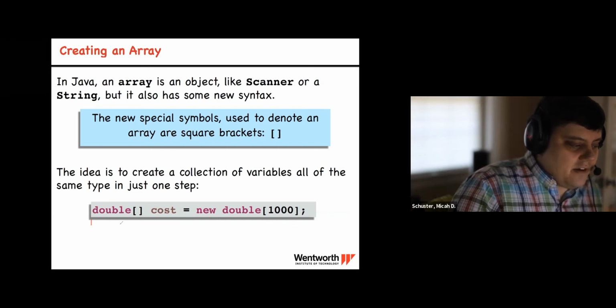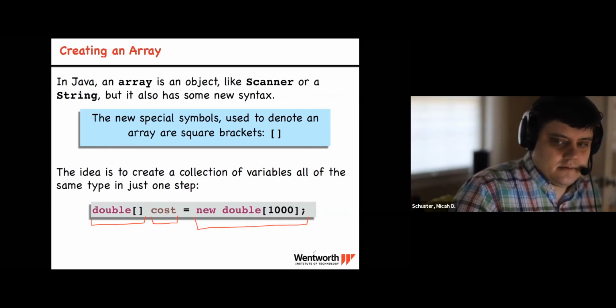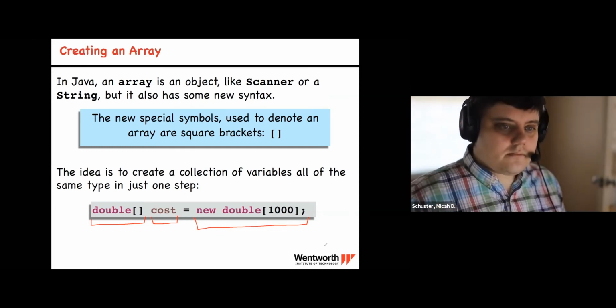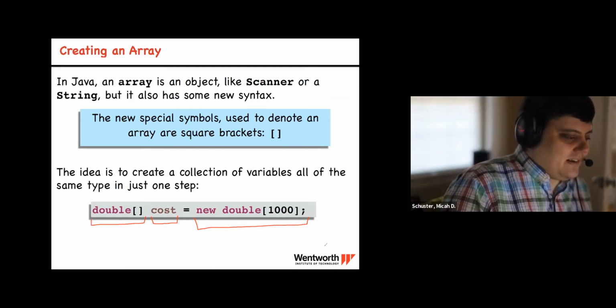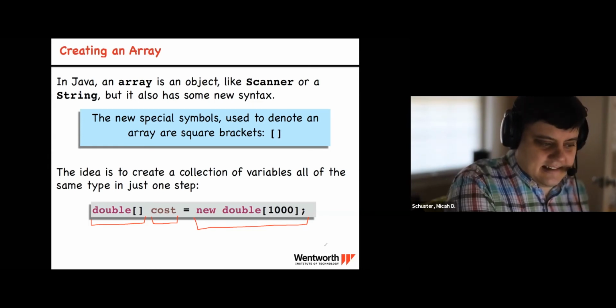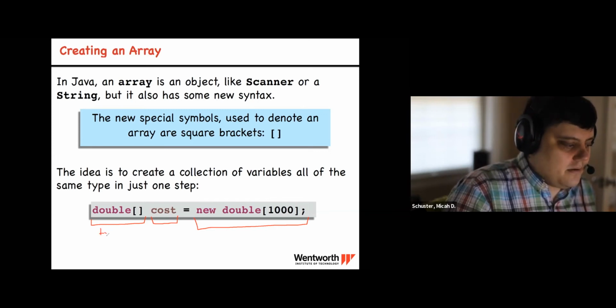So we have the type, the name, and the initialization. It's exactly the same as creating any other variable. If I want to say double num equals 10, it's the same style. Except now the type has these brackets.